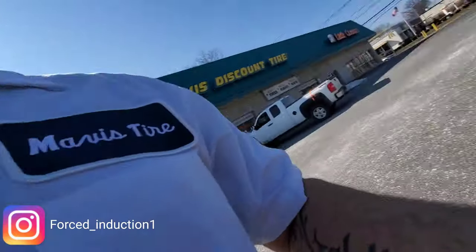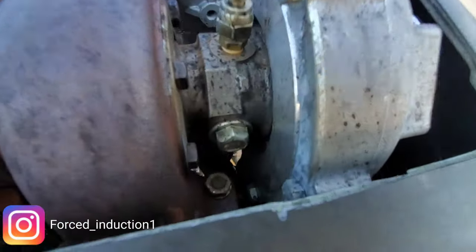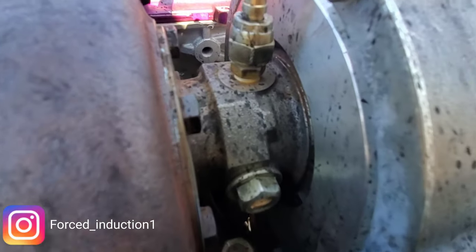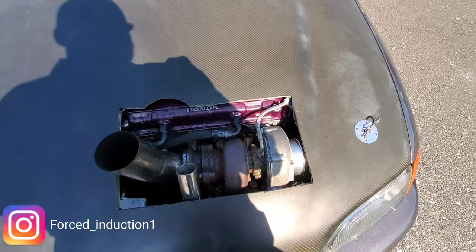Alright guys, so I'm already at the shop. I'm still going to do more pulls on Goliath, I'm not done with that yet. But I honestly think my issue with that oil would be my restrictor right there. I actually had bored the hole out a little bit more, because I was looking online at a lot of people — as far as restrictors go — saying that the holes are too small, so I might be dumping too much oil into the turbo. That could be the reason why. So I'm going to buy another one, switch it out, see what happens, and we'll go from there.